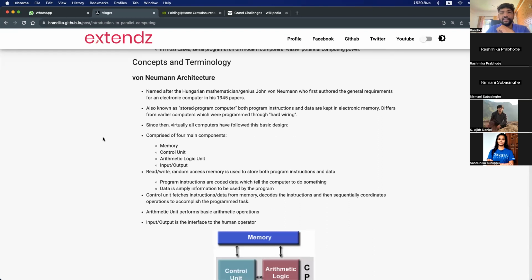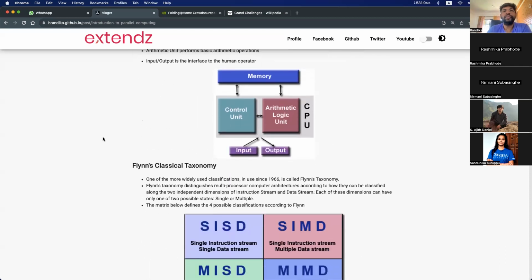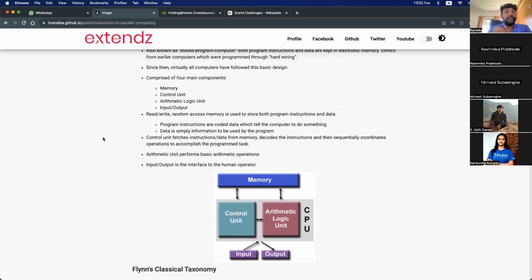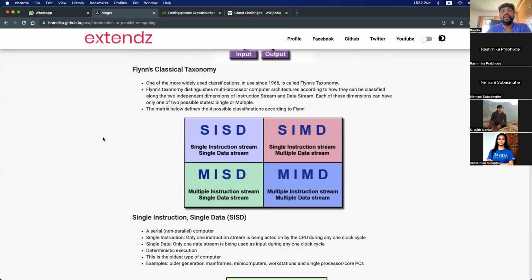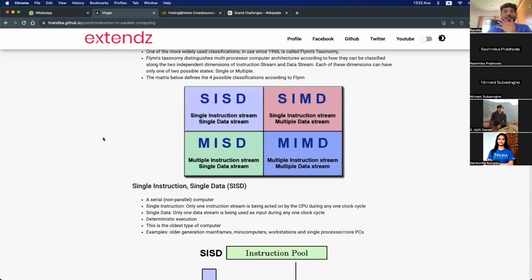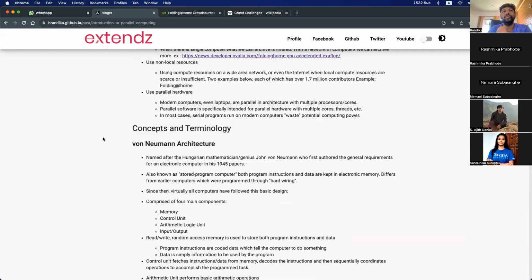Hope everything is clear. These things are mostly theory, so you can get them without an issue. All right. Next, we will talk about concepts and terminologies that we need to know when dealing with modern day computers. Probably you have heard about these architectural patterns, but we'll go through a refresher, because the architectural pattern that we are using today is fundamental for parallel computing and for how instructions are executed.